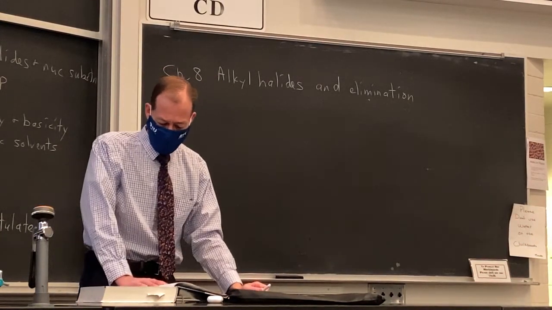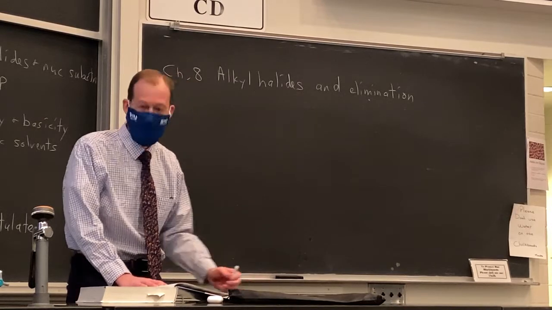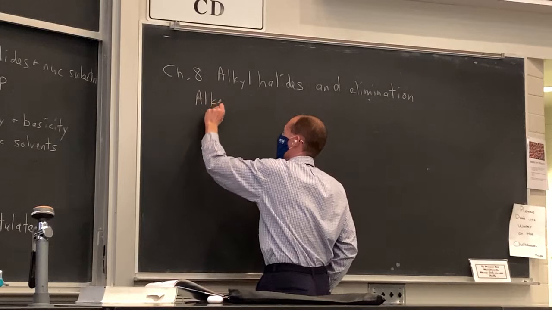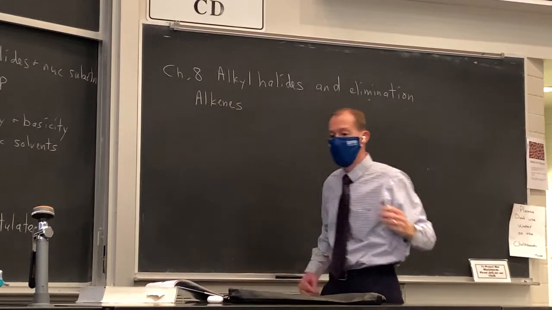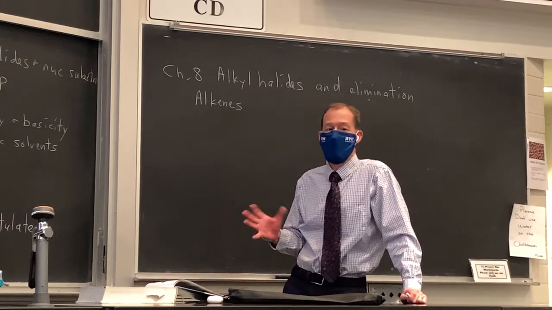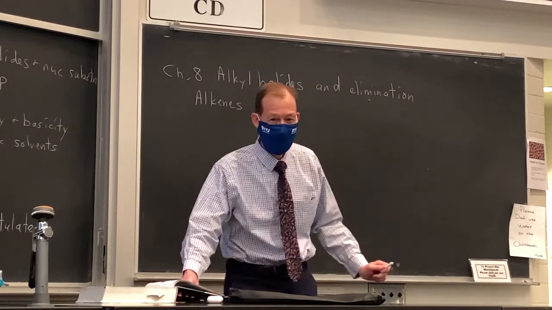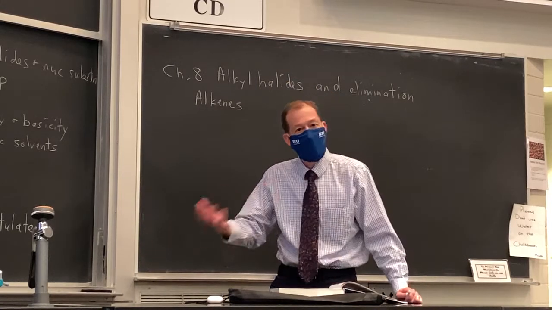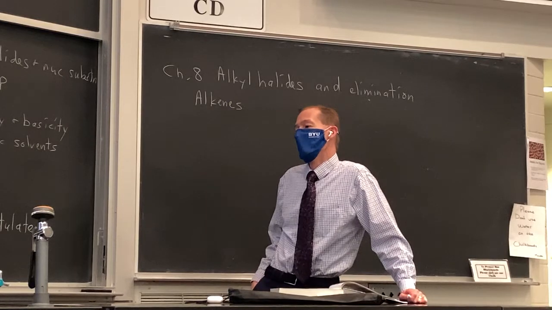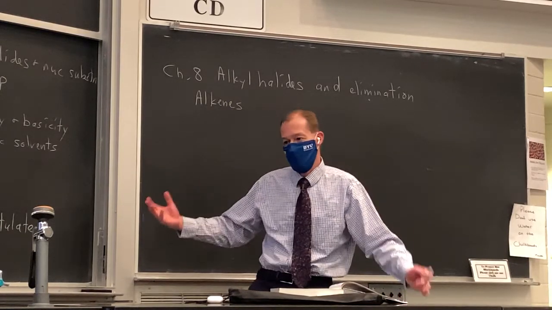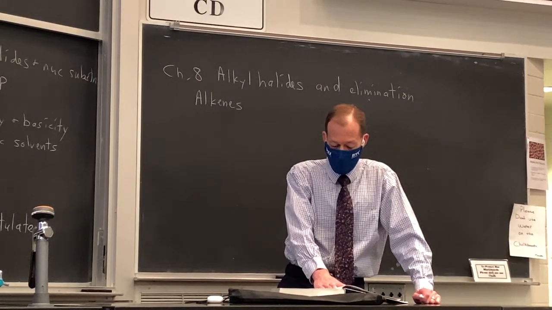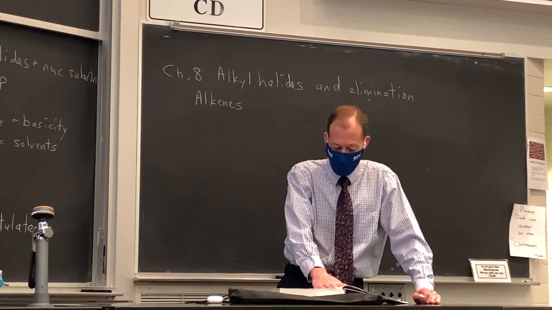So in this chapter, we started out talking a little bit about alkenes, since alkenes are the products of elimination reactions. We studied their structures a little bit, their relative stabilities, more substituted alkenes being lower in energy than less substituted alkenes, trans alkenes being more stable than cis alkenes. So understanding the reasons behind that is important.